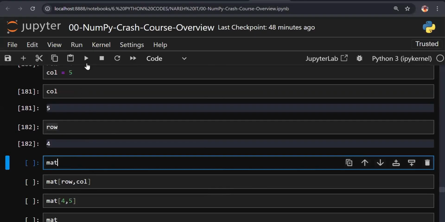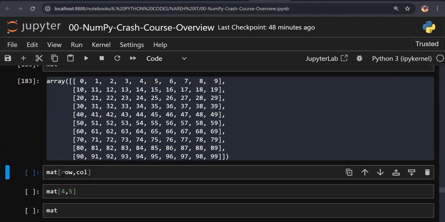Next, matrix. If I pass row, comma, column in matrix, can you tell me what the output is? Anyone? Give me the number, Sai. 45?